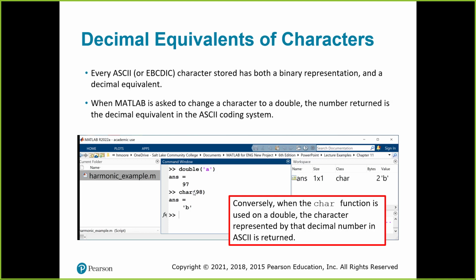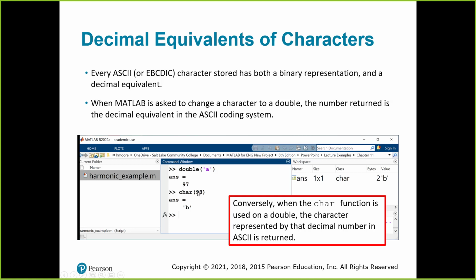Good question. Why 97? Is there a reason the lowercase a is 97, or is that just in the ASCII format? It's just an industry standard that in ASCII, 97 indicates a lowercase a. So it's not just an arbitrarily assigned number? No, in any computer programming you get into, ASCII code 97 represents a lowercase a.